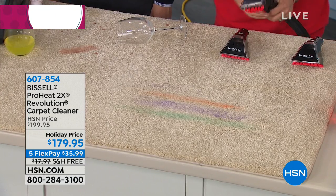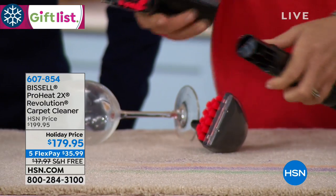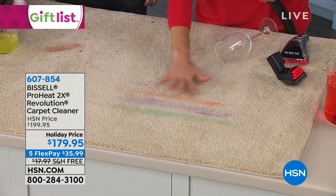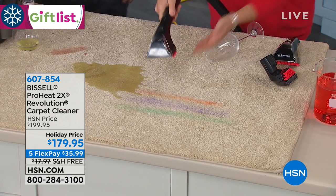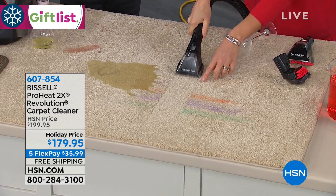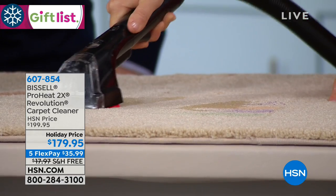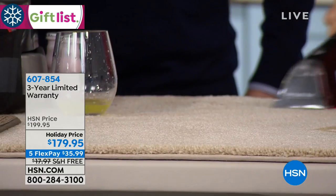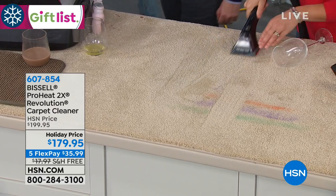We bring real messes to you so you can see it at home — real life. You're getting two of the best tools Bissell offers. This is your Tough Stain tool — you just take it off and swap to the Pet Stain tool, which I also call the Deep Reach because of these rubberized needles. I've locked it into place. Let's tackle all of these messes fast. Look at that line of clean — straight through it. This is totally puppy-proof. Adding a little formula on some wine — the little spots everywhere — and it just gets rid of it.